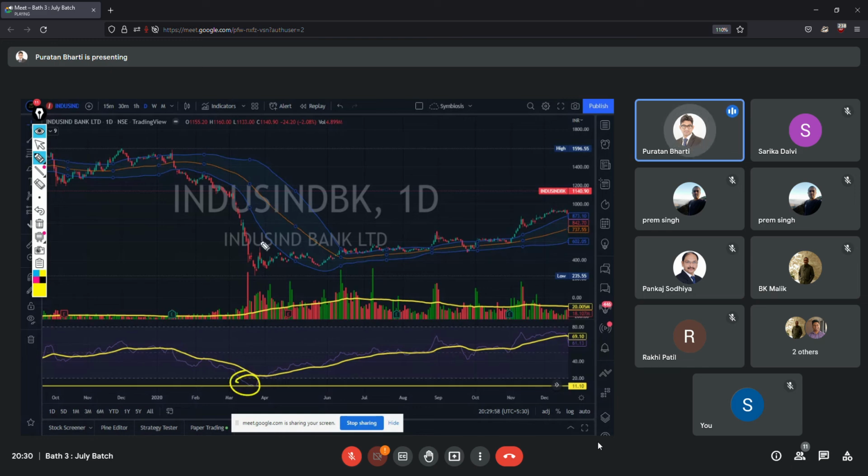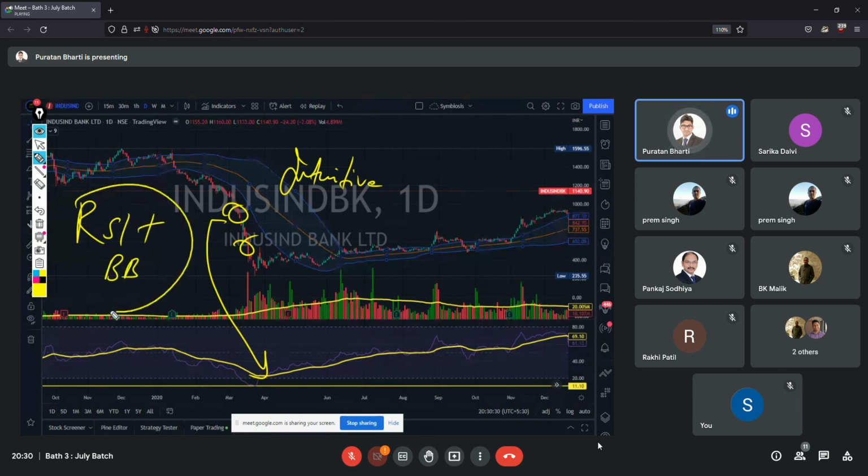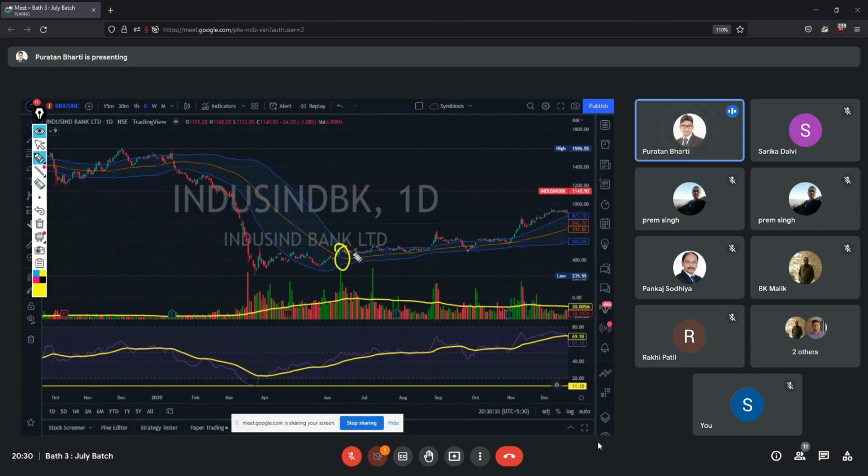In fact, the volatility is so much. Look, at this point it has fallen out of the band. But if you look at the band standalone, you might not be able to make a decision. If you have RSI in place, it will give you some idea as to where to pick up. So I think this is the smartest way to pick it up. Club it with an indicator which gives you some intuitive feel whether you should pick up at this level or this level. In that sense, RSI plus BB does a wonderful job, and you are confident when you see this contraction, because this only talks about volatility.